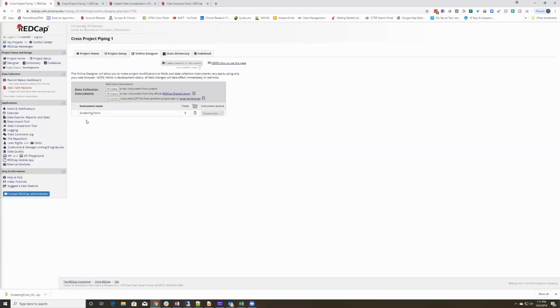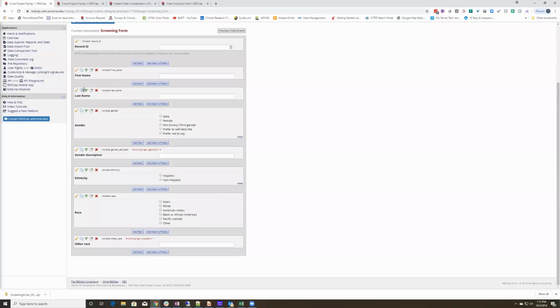So you could have other types of instruments. But in order to demonstrate this, this is really pretty basic. So let's just take a look at the screening form here in Project 1.